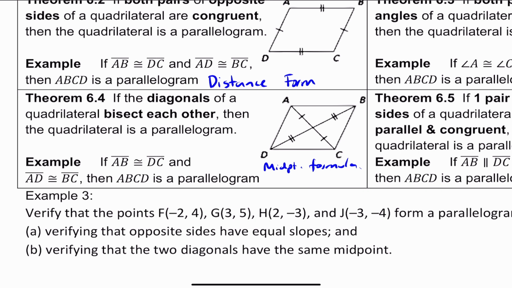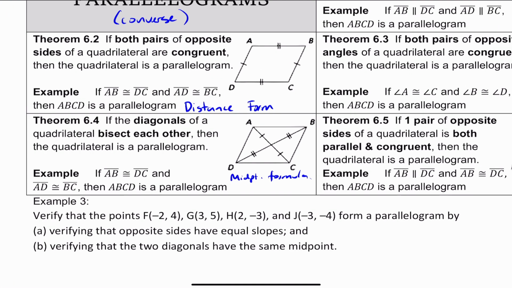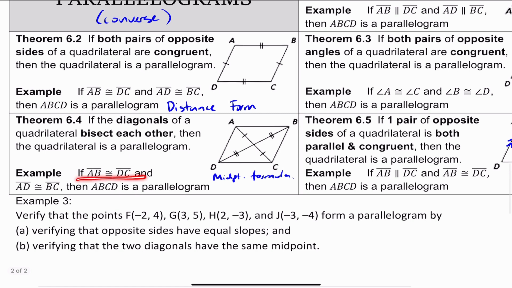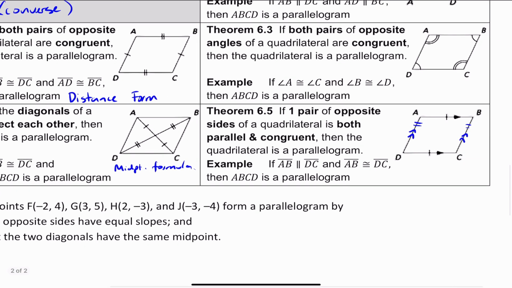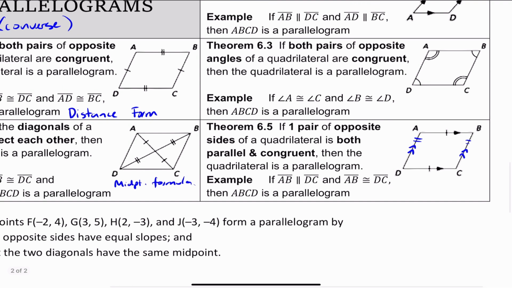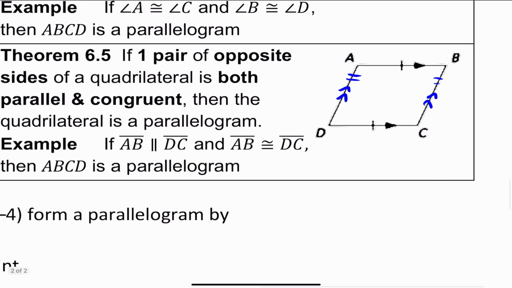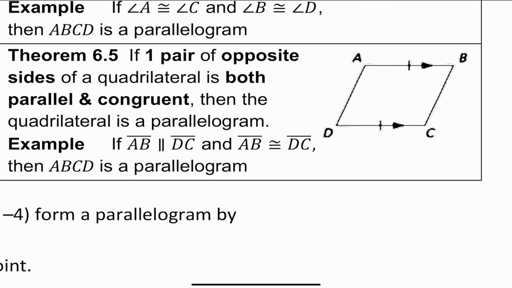So if AB is equal to DC and AD is equal to BC, then ABCD is a parallel... That doesn't make sense. I don't even know why this is here. That's really confusing. Okay, whatever. Am I done? No, I have to take a look at this too. I'm sorry, I don't know why there's some markings there.